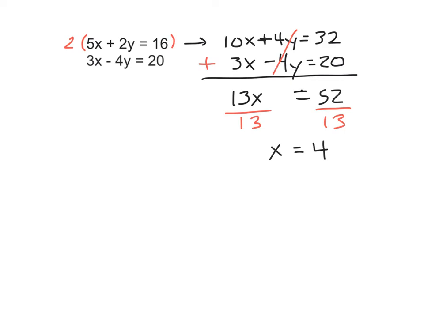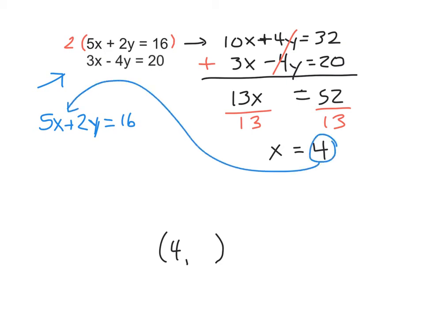Okay, so now that we have x equals 4, we do know 4 is our x-coordinate of our solution, and now we need to find our y value. Remember that it doesn't matter which of the equations you choose up here. I'm going to go ahead and choose the very first one because typically I'll just choose the one that doesn't have any negatives in it, because we usually work better with positive numbers. So I'm going to take this 4 and put it in for x right here.